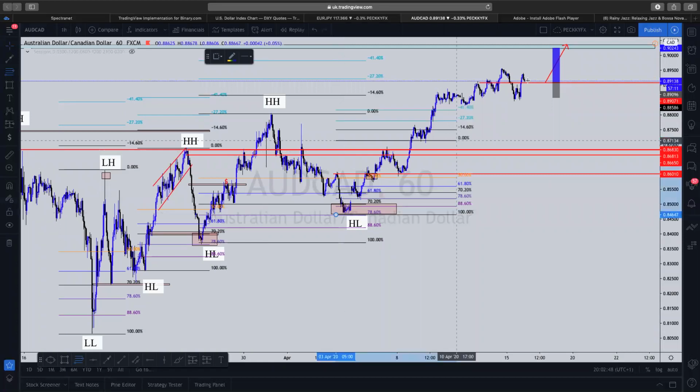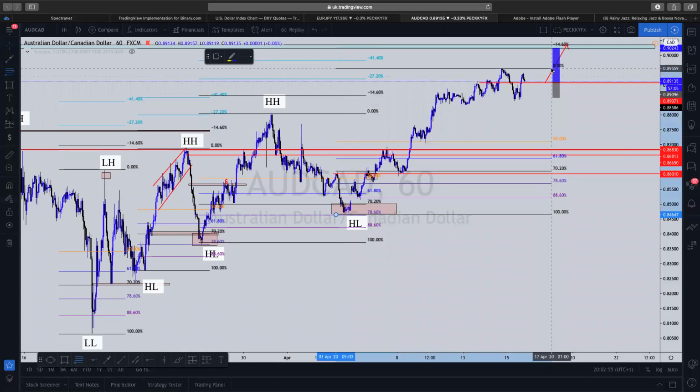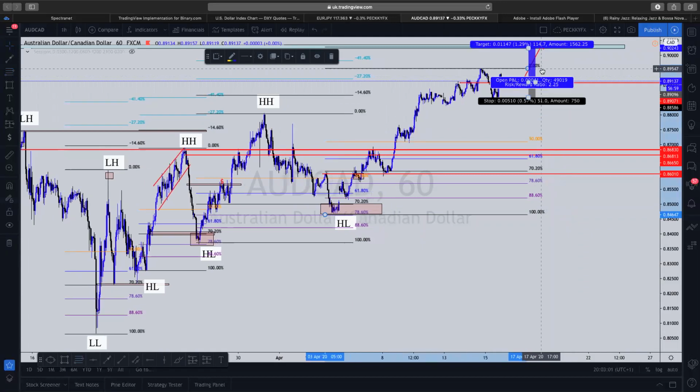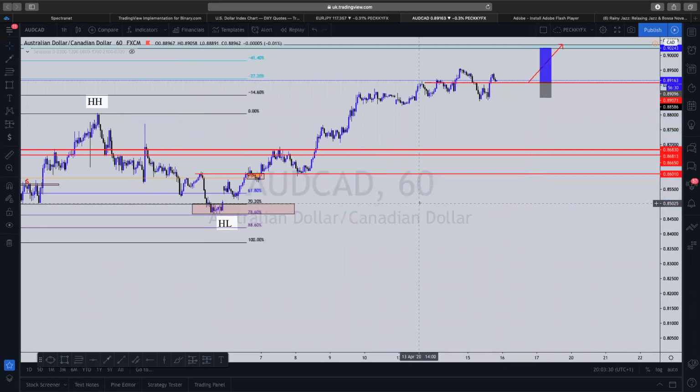Let's see. If this market starts dropping massively now, from here, if this market doesn't break this level, right off this point, we are expecting this market to either come here to give us a new higher low for the continuation upward, or it has to break a previous structure. What do I mean by break a structure? This market has to break below this, because this is the last higher low. So this market has to break below here and start going back up before you can say, okay, this is now on a downtrend. So this is what I'm expecting right here. But that's just by the side.